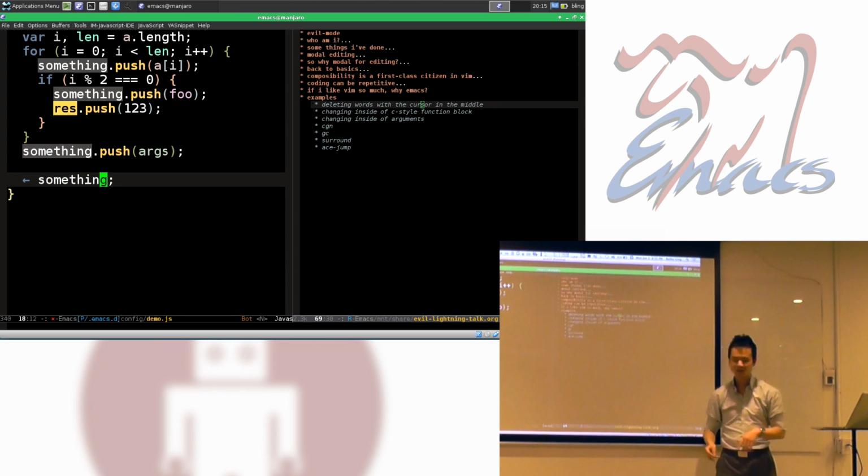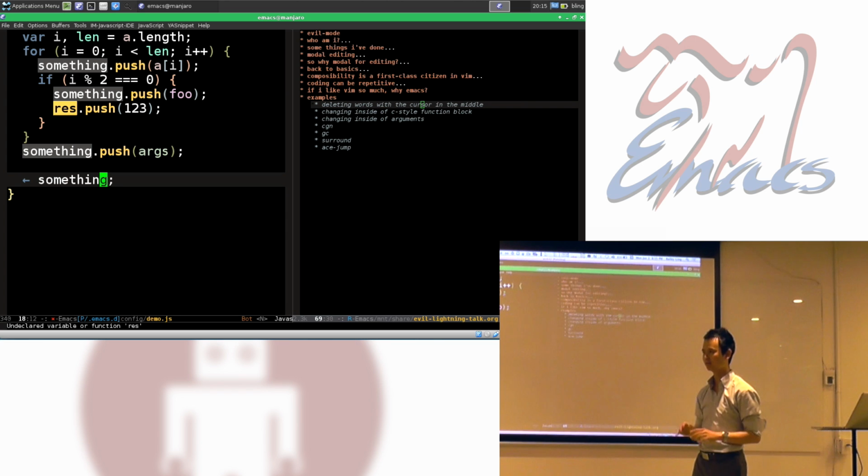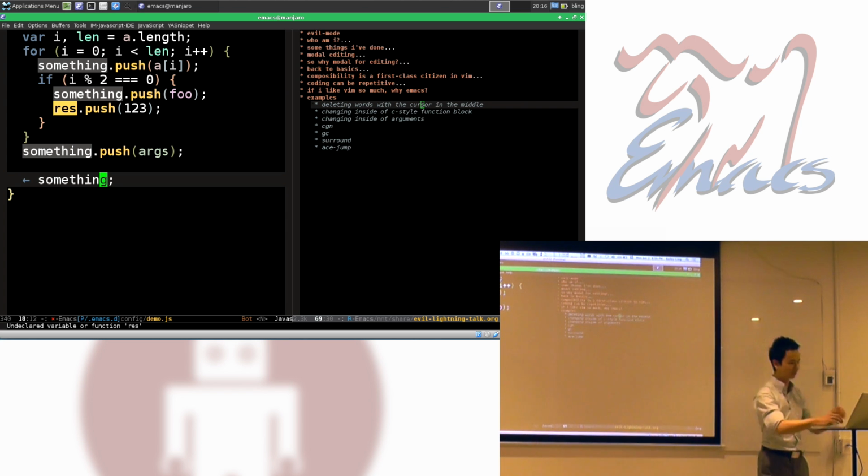Now, everything I'm showing you here can be done in just default Vim, right? And this is why a lot of people, like sysadmins, use Vim, because it gives you so much power to just edit text in general. The language that you're working in doesn't really have much to hinder you from being able to do what you want to do.